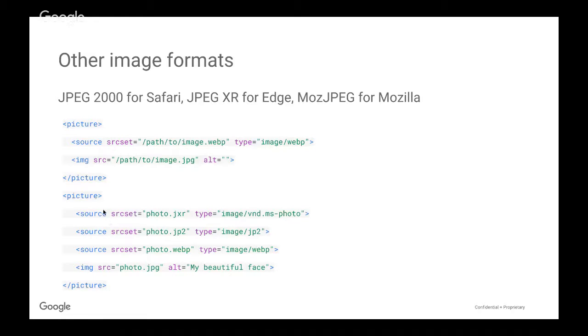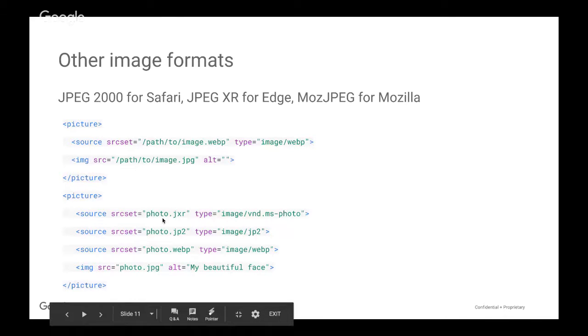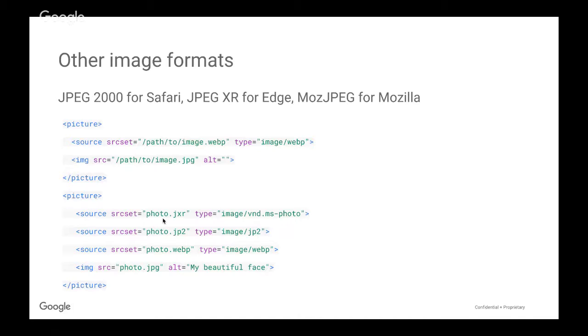Okay, so I could make it even more complex. First this one, JXR, then JP2, then WebP, and if not, okay. If I put the JPEG first, don't do that, because then we will always request the JPEG. Okay, but this is a way, on the user side, to decide which is better for me. Source and image can be combined with the srcset parameter as well, and instead of one, we can mention two or three of them and work with responsive images as well. Same way. Okay, that would be one option.